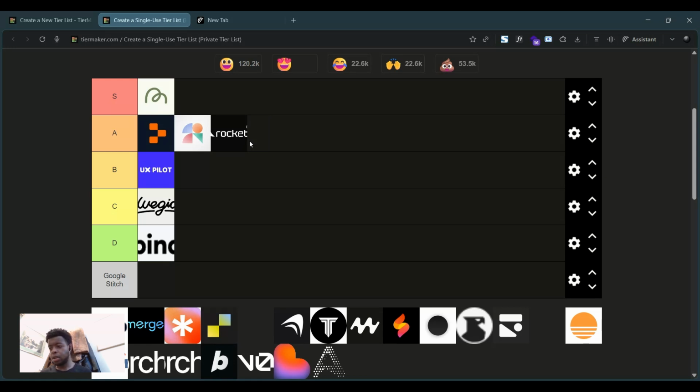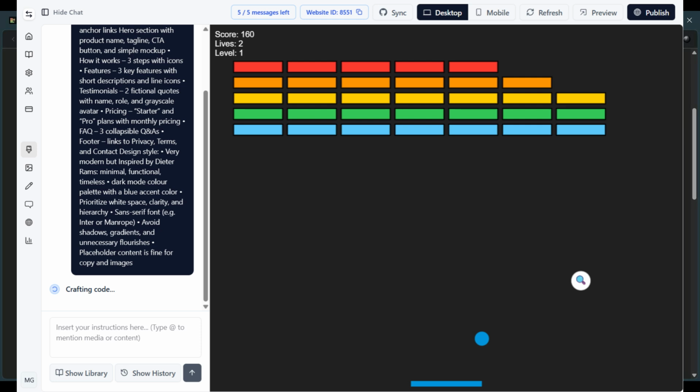Now the next tool we're going to look at is a tool called new.website. I think it's this one. And what new.website does, in the name really, creates websites and has actually a cool brick breaker game which I was playing with whilst I was waiting for the code to be generated.